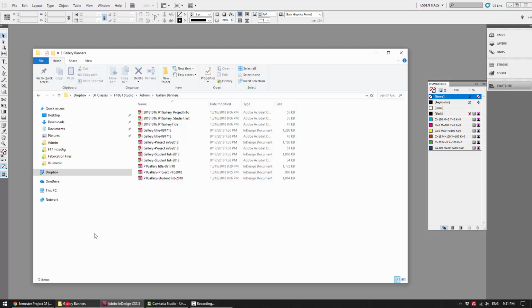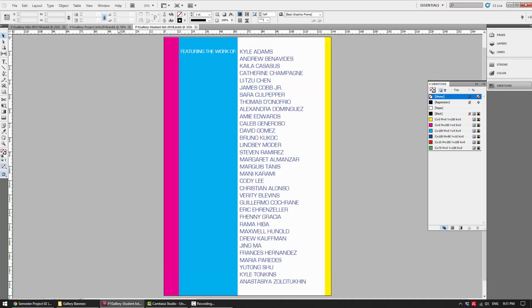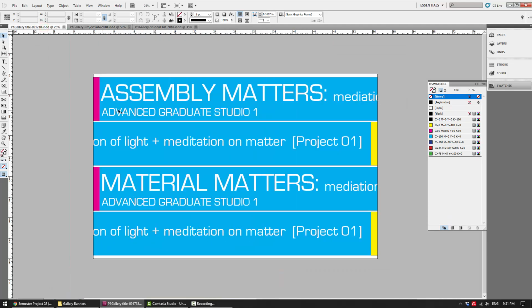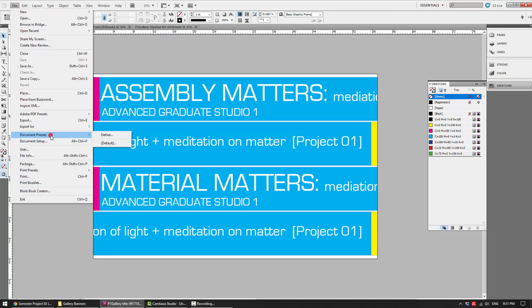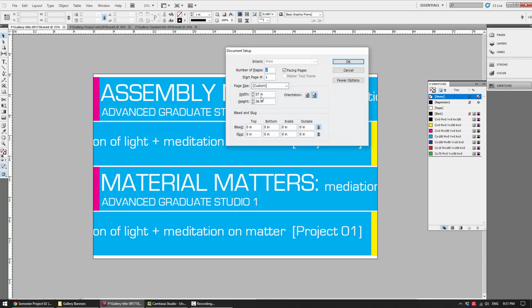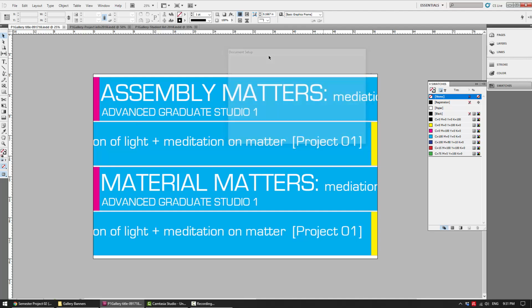This is with InDesign, and I am actually going to open a couple of projects, a couple of files here, just to use an example. Let's say this is a relatively big layout. If I'm looking at the size of this document setup, this is 57 wide, 36 inches tall, right? So it's kind of the size for our plotter rolls, basically, 36 wide. It's a pretty big print, okay?